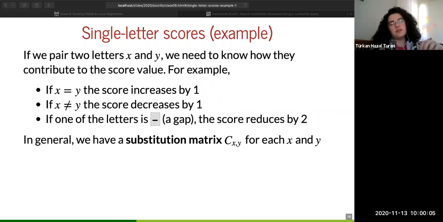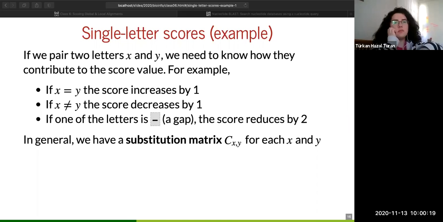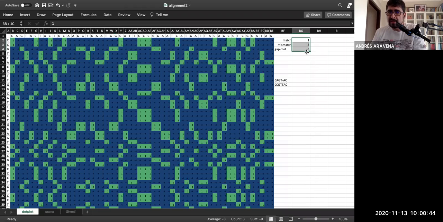Yeah, but when we actually get -2 in the equation with the sequences, how will we know where is the gap? Is it on X or Y? Okay, I see your point. The point is here. Here I am talking about the substitution method. I'm not speaking about the Excel thing here. I'm speaking about this.